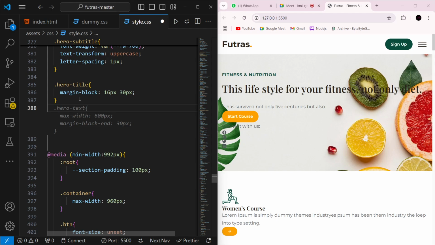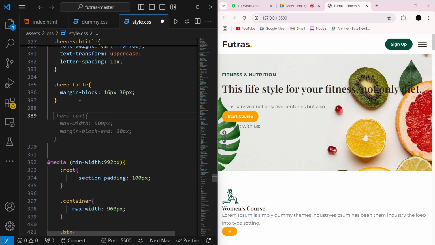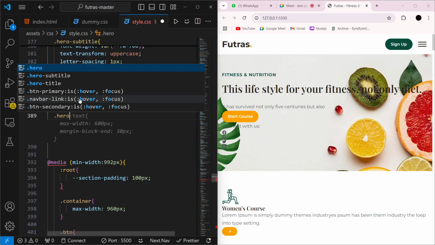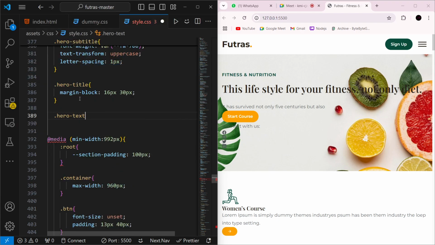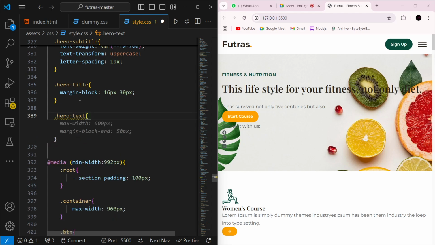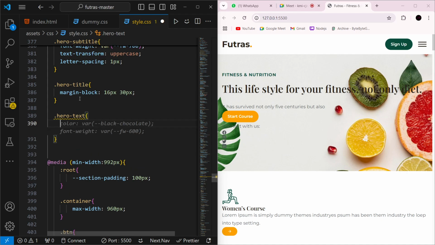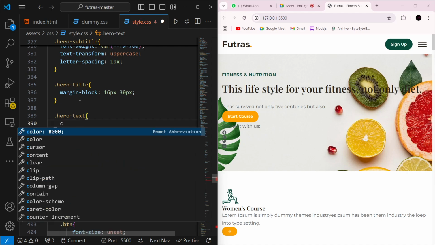Next, after that, let us style hero text. Here we'll be adding color.